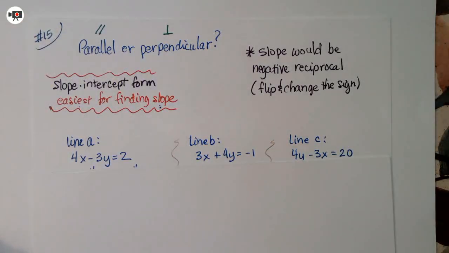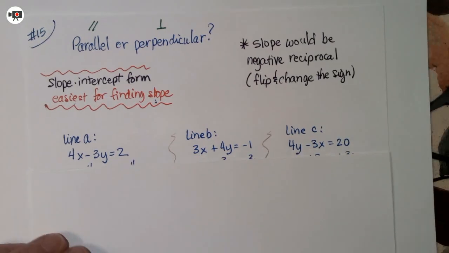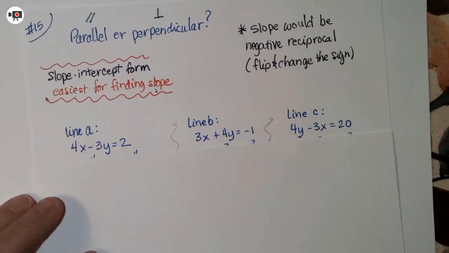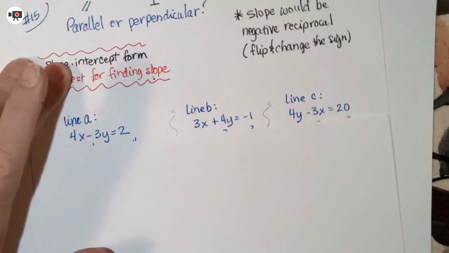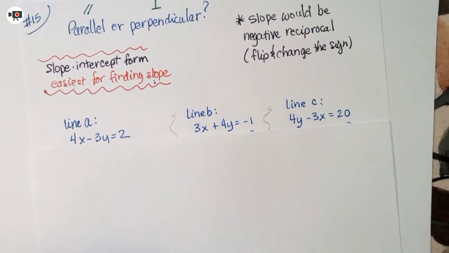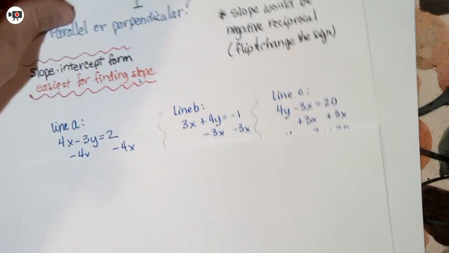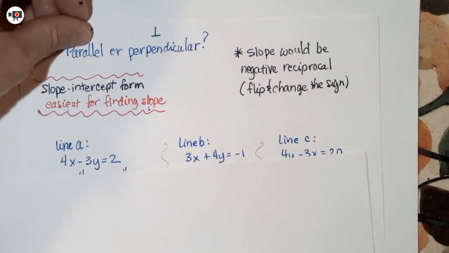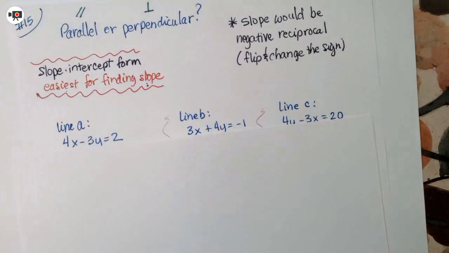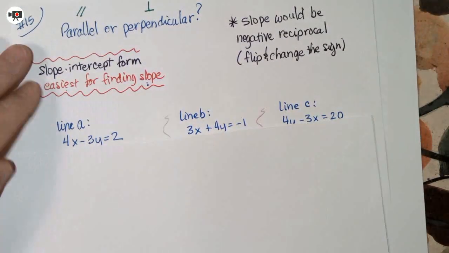And I want to know if any of them are parallel or perpendicular. Okay, well, they're in standard form, and I used to be real good at it back when I took it, when dirt was young, because we didn't have the other forms and we didn't have calculators. However, I've said that enough, I'm sure. So let's change them to slope-intercept form, because that way it'll be easy to see.